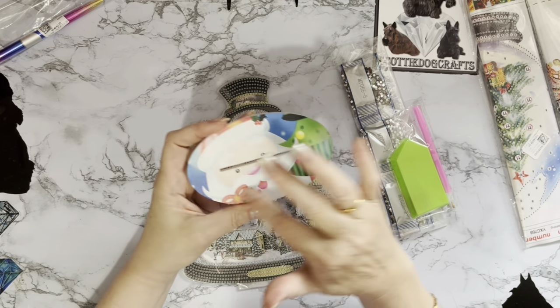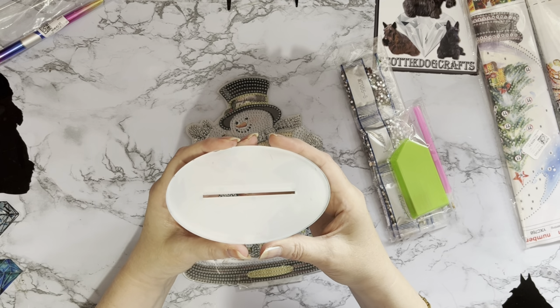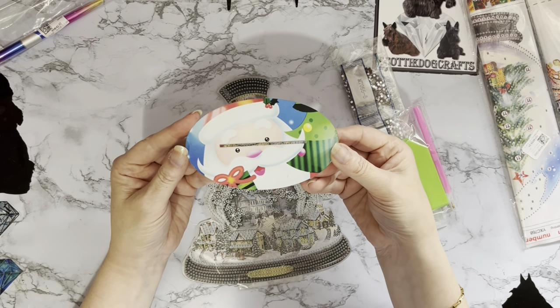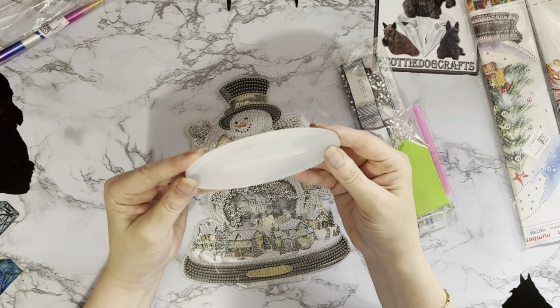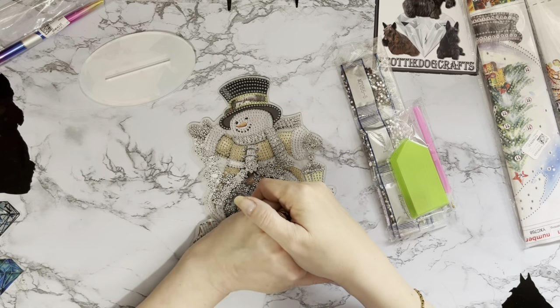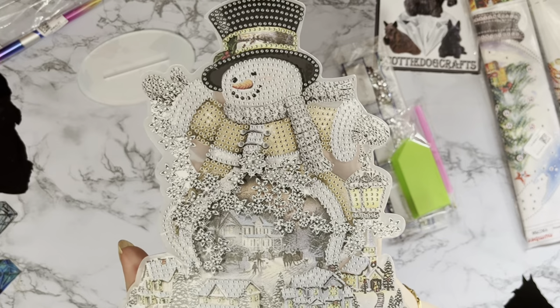Very nice if you've got like a Santa or a design. So I will probably use it that way up. You always have the choice so that it's on a white base rather than the Santa. Yeah, I don't think he's going to quite go with this design, but yeah, nice. At least we've got the white on the back. But I don't think anybody will be looking at the base anyway, because you're all going to be looking at this. Look, it's another one of these.